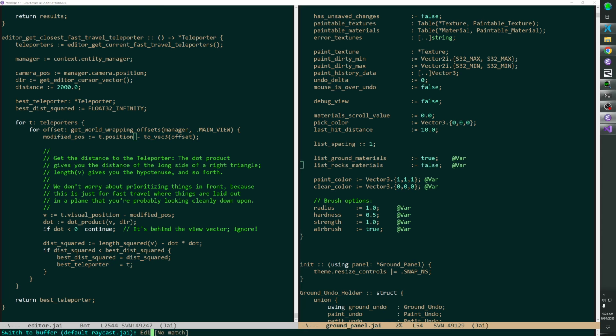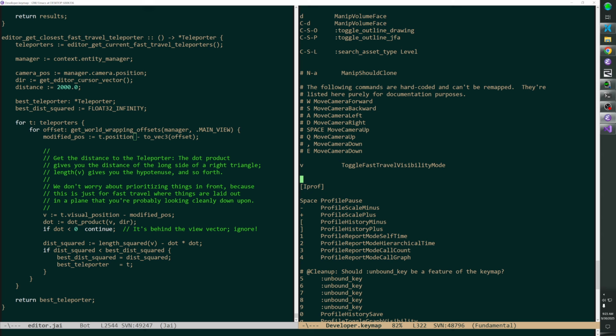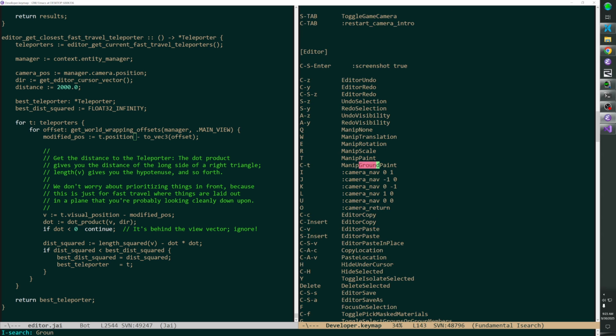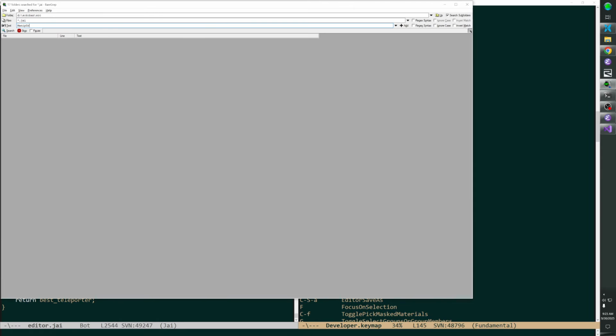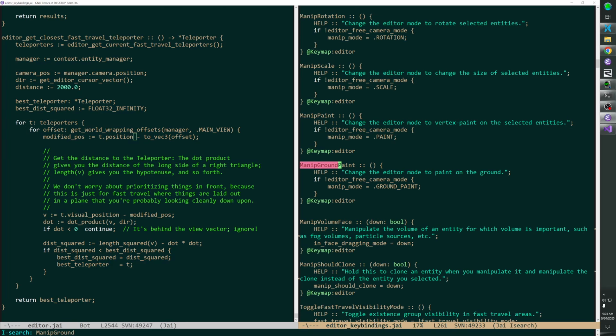So editor, editor dot... no, not variables. Oh, developer dot QMap. We put it all together. Manip ground paint. All right, so where is that? Manip ground paint. Manip mode equals dot ground paint.